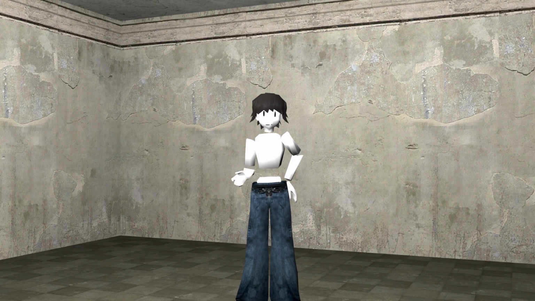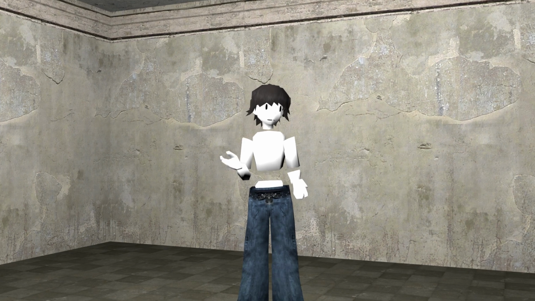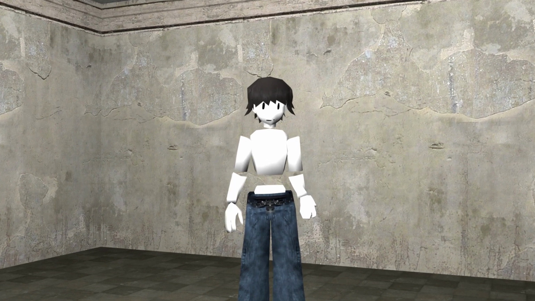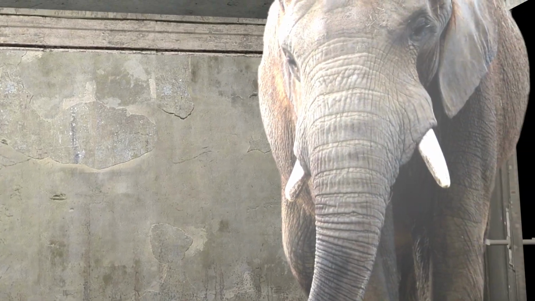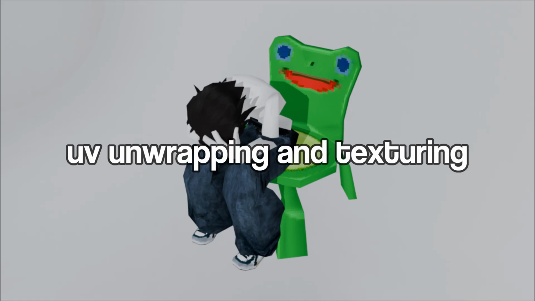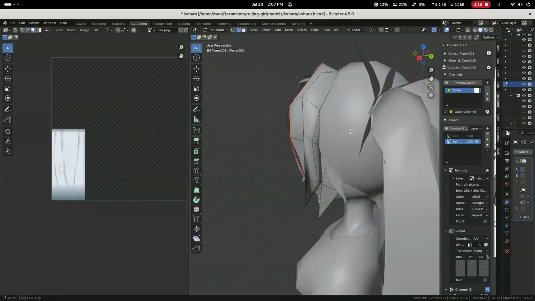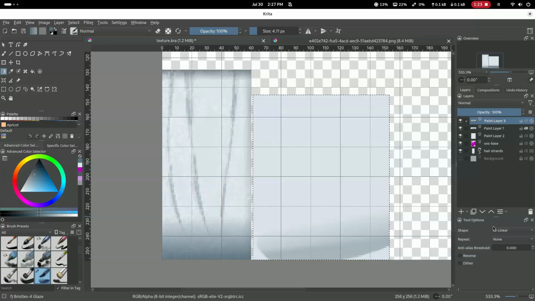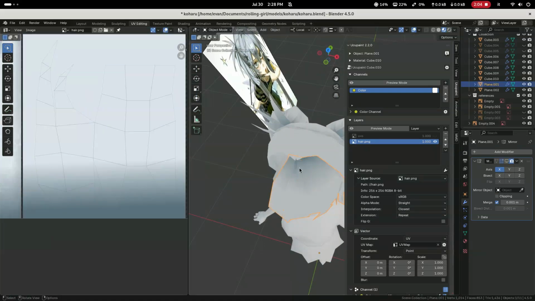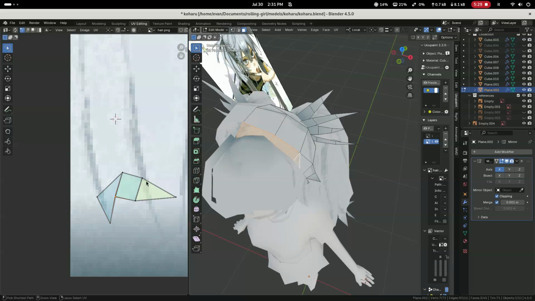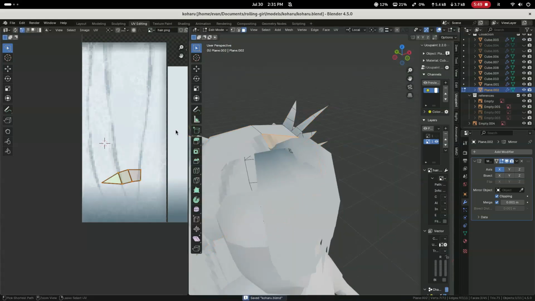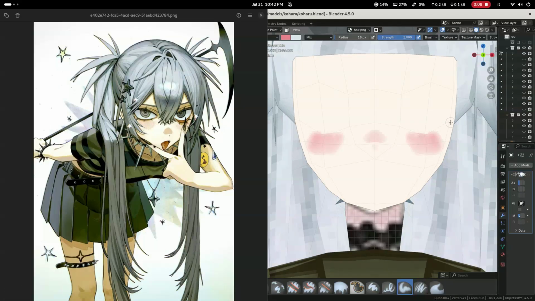Modeling is usually pretty straightforward and even enjoyable, but there's the other elephant in the room. Texturing. To avoid texturing every single part of the model, I designed some generic patterns that I can reuse across different sections. And whenever I need some custom texture, for example, for the front hair or the face, I just unwrap it and texture it in Blender, and then add more details within Krita.